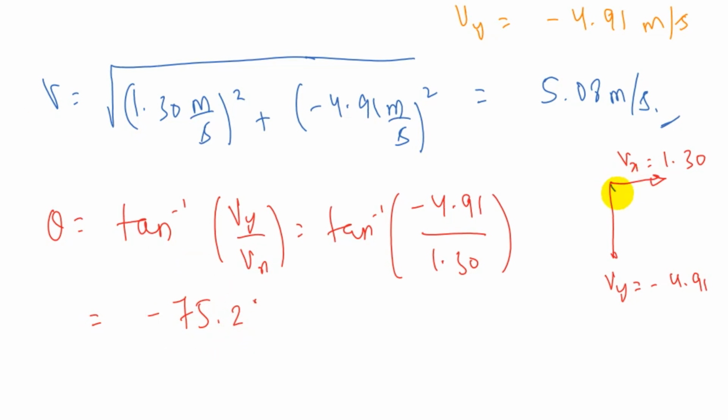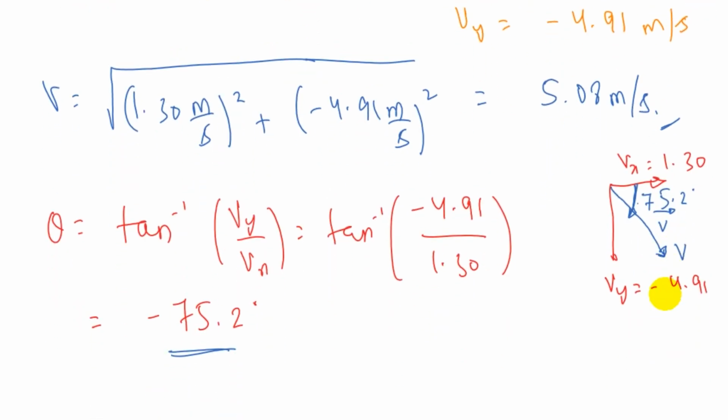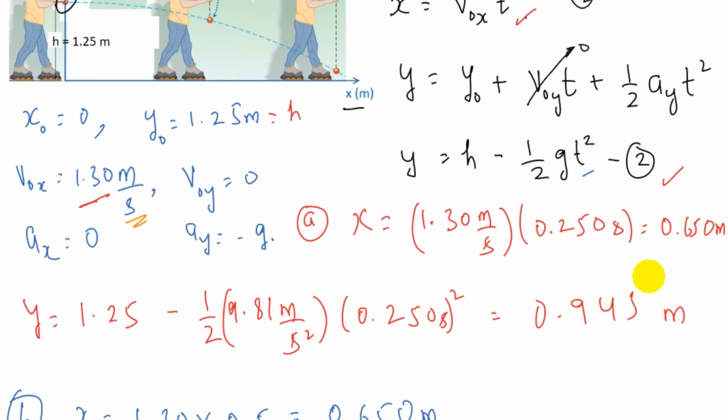And let me represent it on the vector diagram also. So this will be our vector v. This is the v vector, right? And this angle is 75.2 degrees. And why did we get this answer to be negative? Because actually this angle is below the x-axis and we have measured it in the clockwise direction, which we always measure in the anti-clockwise direction. That is why this value comes out to be negative. But from this vector diagram we are very clear that this will be the direction of the velocity of the ball at time t equals 0.5 seconds, right?